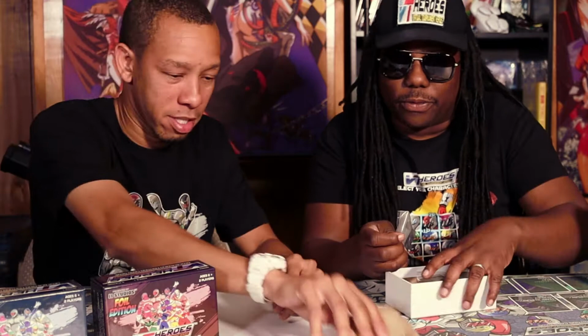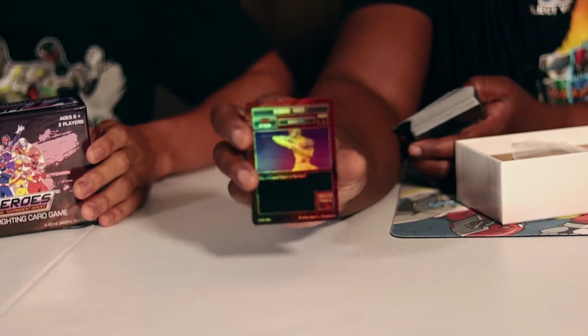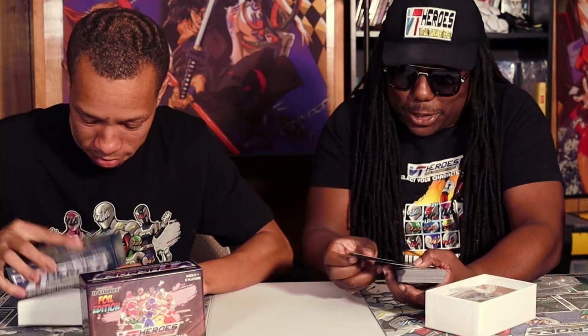Let me just open it. Full box, new box. Papers still safe. Oh, I just saw a glimpse of it and it already looks good. Oh my gosh. Okay, I don't know if you guys can really see this on camera. Oh yeah, you can see it a little bit. Let's get a comparison. Oh my gosh, this looks so cool!